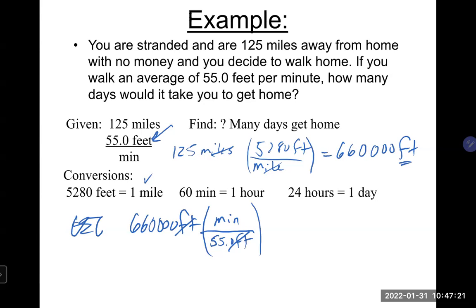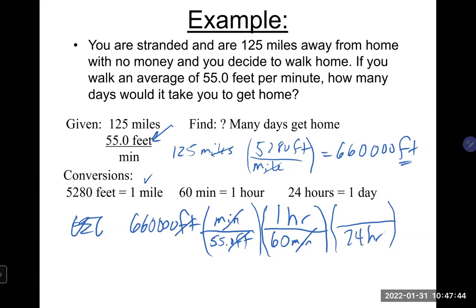Here, I'm going to continue on. I'm in units of minutes, which is close to what I want, but I need to get to days. So obviously, a few conversions. There are 60 minutes in an hour. Again, that would cancel out the minutes. And again, as we talked about last time, there are only 24 hours in one day, not 60. So 24 hours in one day will cancel out our units of hours. It leaves us with days, which is the very last unit that's left.